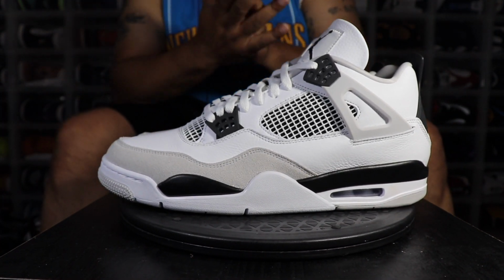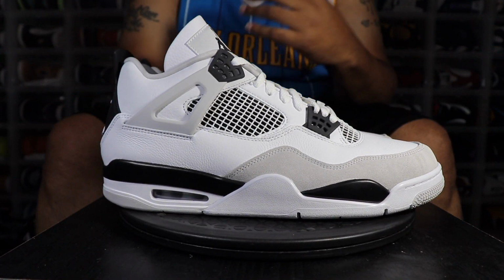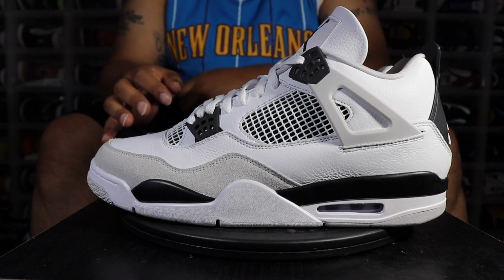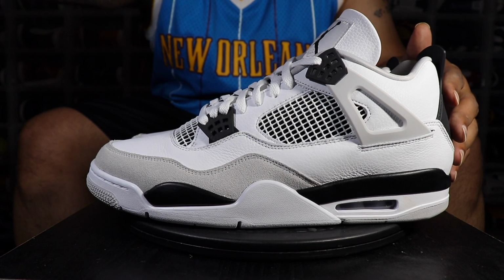Now, I was blessed by the fine folks at Hibbett Sports for this actual pair. I couldn't believe it. I was shocked. I hadn't hit a pair of shoes on Hibbett since the alternate Bel Air 5. I think that was like the last one that I actually hit on Hibbett. So it's been a minute.